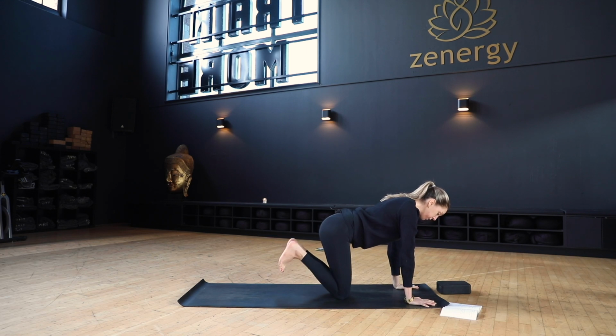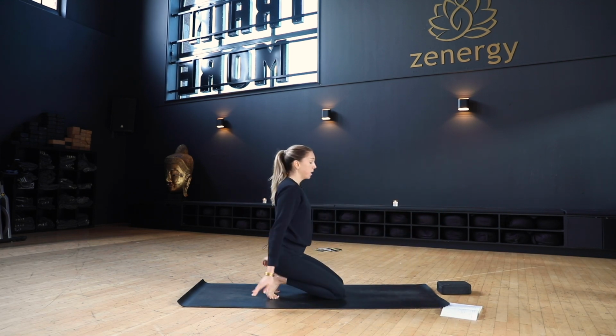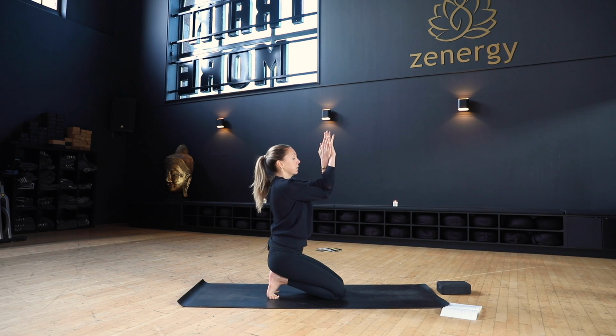So going for the other side, curl the toes under, hips back to your heels, arms parallel to the floor. This time you wrap your left arm over your right, bend your arms and hook your thumbs or the palms of your hands together. Lifting the elbows high and your forearms away from your face. And sinking down. Taking a couple of big breaths.